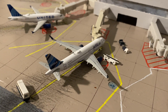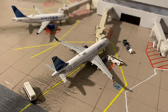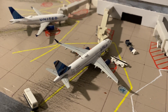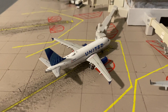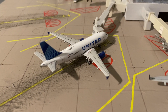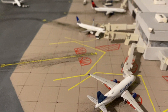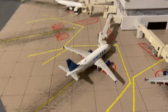Next up is a Jetblue A320 — we don't really get the A320s anymore because they do not operate the San Juan flight. I don't know when it restarts or even if it's going to. Since I don't have an E190, this one's just doing a Boston turn. Next up is a United A319 — they don't typically use this plane on the route, but this one came in from San Francisco and will be going back out to San Francisco. I definitely need to get some more mainline United, because I only have the CRJ-700, the E-175, and the A319.